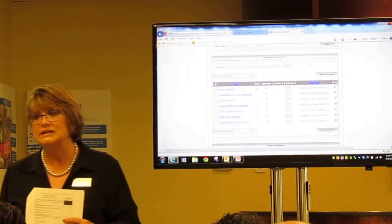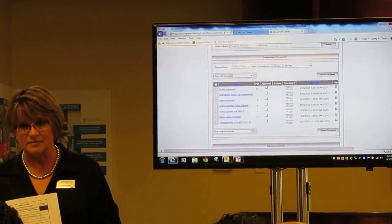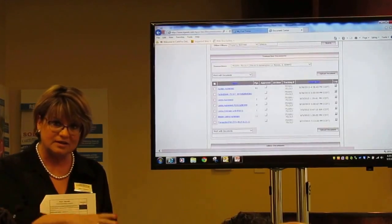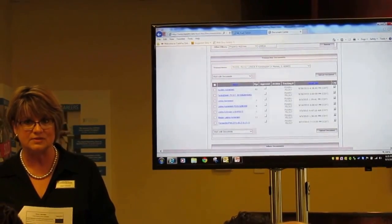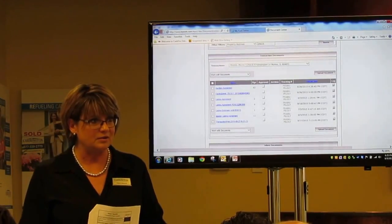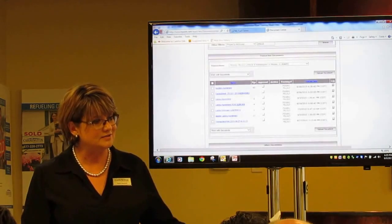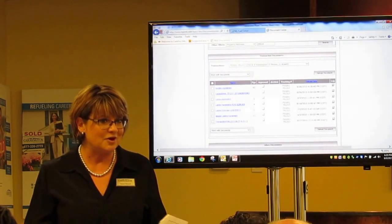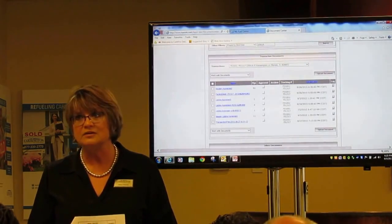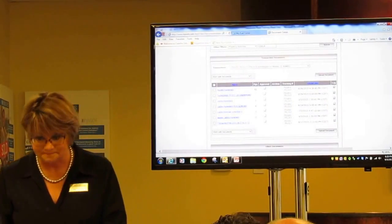Does everyone in here know how to create a PDF document from MLS on your listing and save it into your file or send it to somebody? Because some people I see are printing the MLS, scanning it, saving it, and then sending it to me, and that is a lot more of your time. So if anybody doesn't know how to do that, send me an email, and I'll be happy to teach you when the class is over or sometime next week.